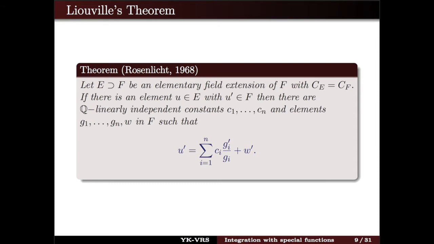Once I have an expression like this, it's obvious that I just adjoin log g_i's, then you get a logarithmic extension where u is there. Similarly, the other direction is the one that you actually have to work at, which is: given an elementary extension and an element u whose derivative is in the base field, then you have to actually show this. The proof is by first principles. You are looking at theta. If I have an expression like this on the extension field, and it is gotten from the previous field by adjoining just one element, then he shows how to descend, where the theta is now either algebraic or logarithm or exponential. So in each case you just descend. So that's what it is.